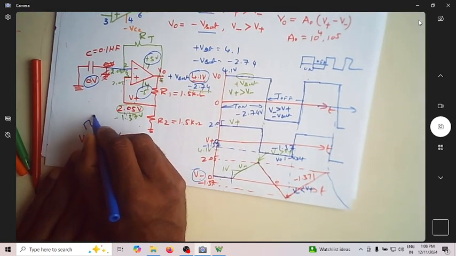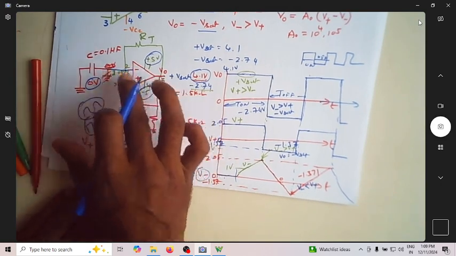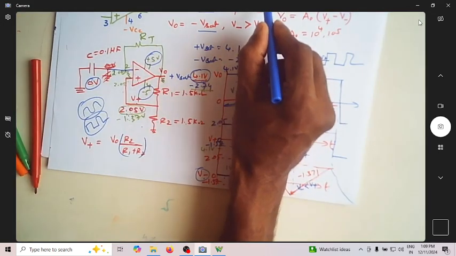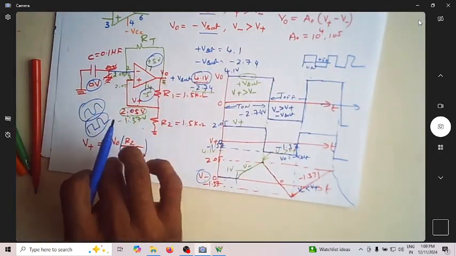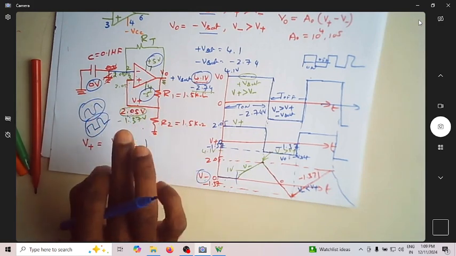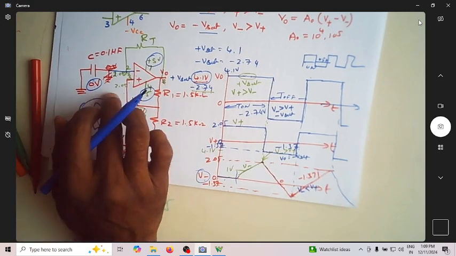You are neither giving a square wave nor a sine wave to any part of the circuit. That should be very, very clear. A generator means it generates the waveform by itself. You're not supposed to give any input for that matter. No wave generator is required for giving the input for this.